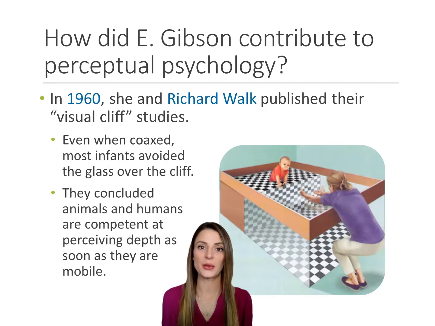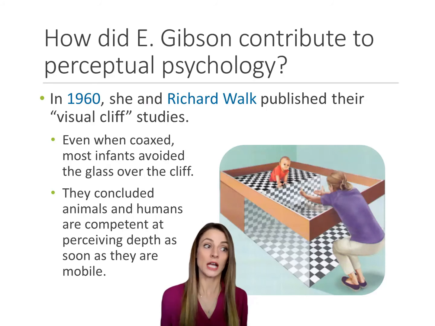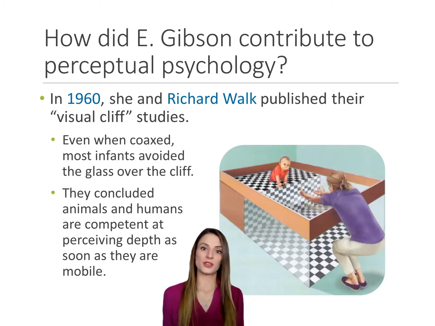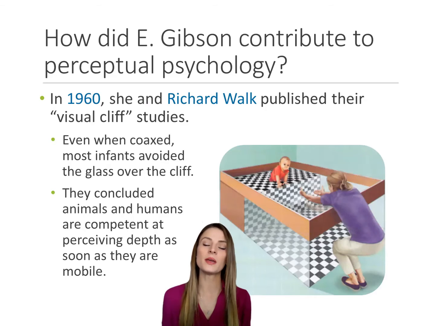Then they studied a group of infants who were able to crawl. They would crawl up to the edge of the cliff, look down, recognize the pattern, and not dare cross that cliff. No amount of coaxing, candy, bribes from the mother convinced those older children to move across the cliff. Why? Because at that age, by the time they learned how to crawl, they had developed depth perception.